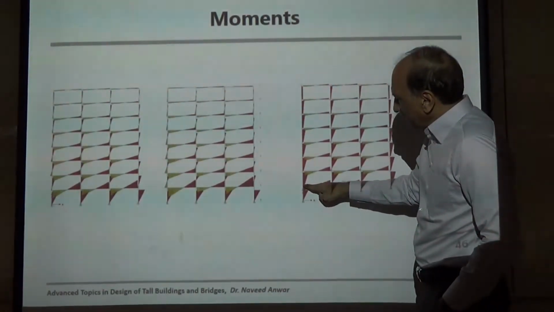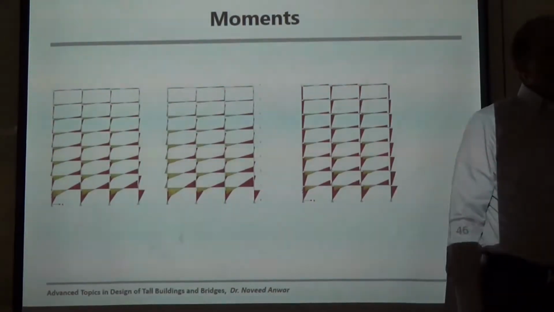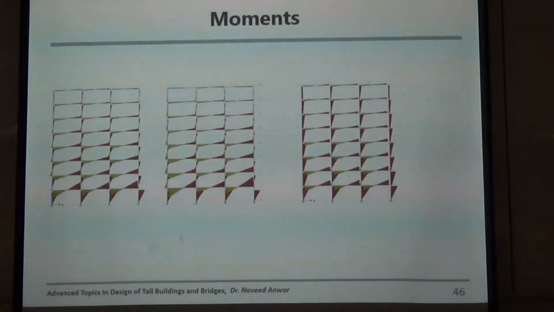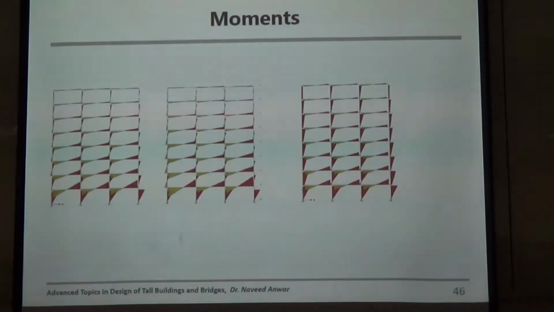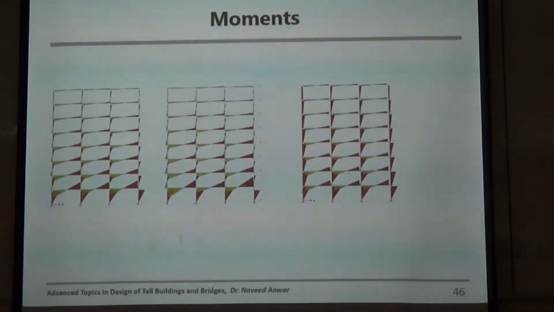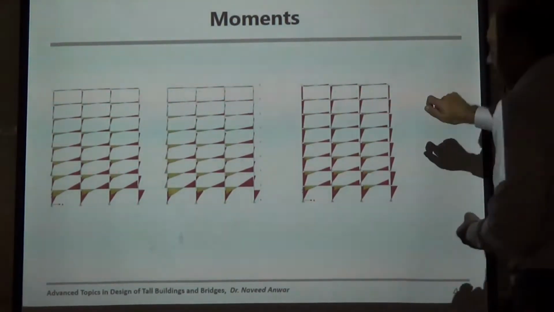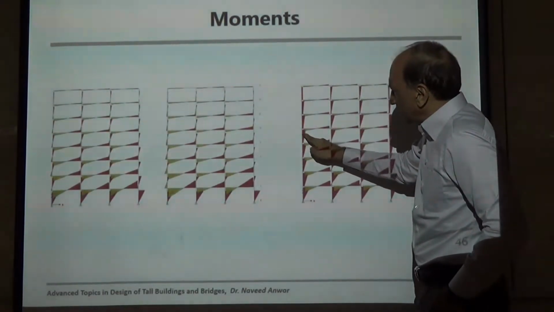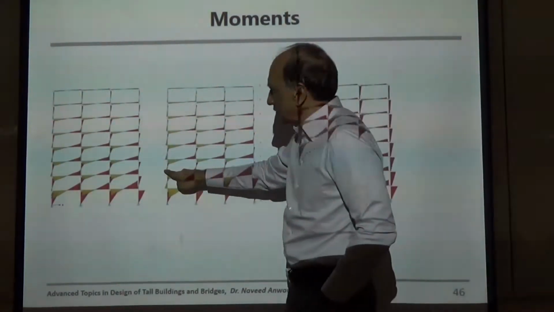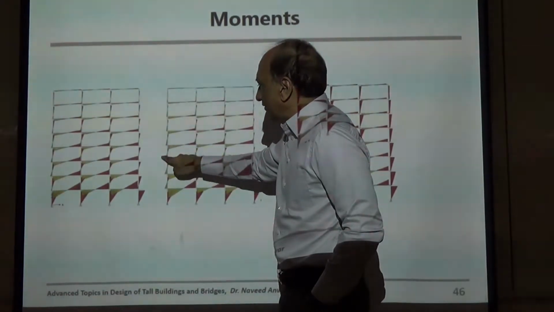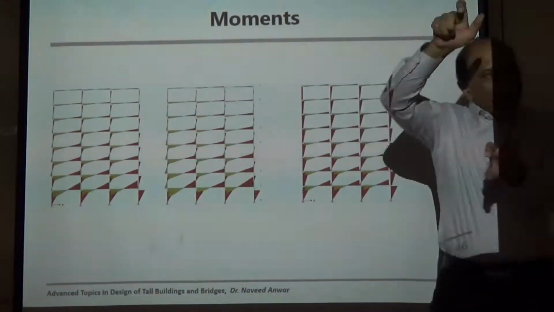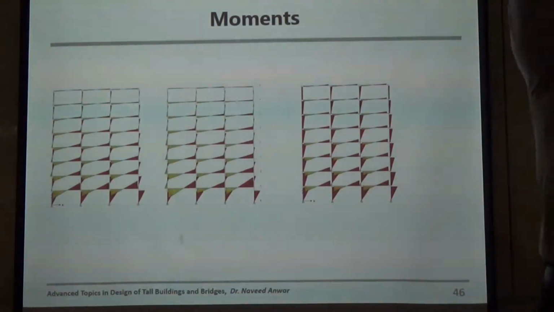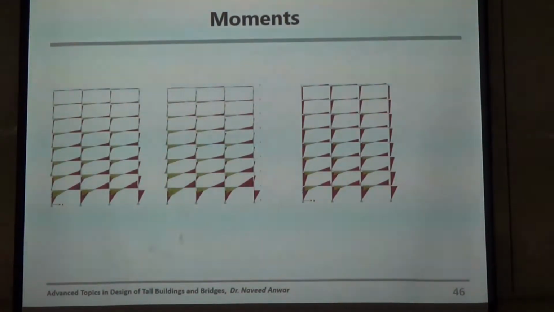Both moments here and here are in the same direction, which means that the column is not really bending between two floors. The beams are too small to make the column act between the floors. So the column effective height actually may be much longer, because of the fact that the beams are unable to twist the column completely. So this moment is still red. Here the moment is two colors, yellow and red. So that means the moment is actually completely reversing from top to bottom because of the beam.